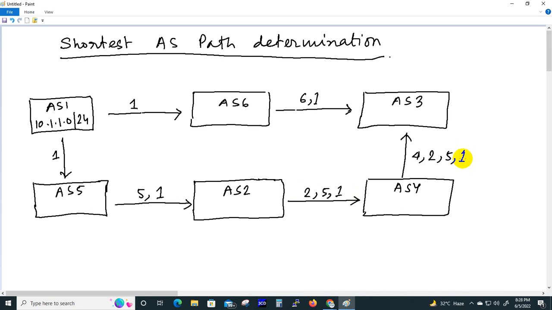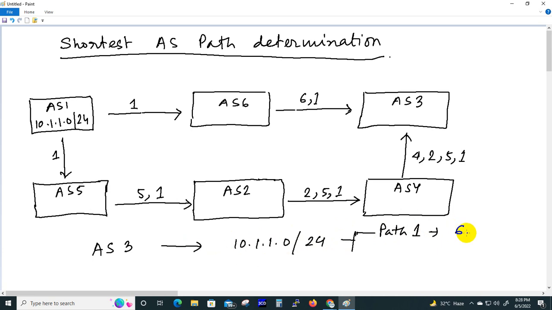So now AS3 has two paths to reach 10.1.1.0/24. Path 1 is through AS6, where the AS path attribute is 6 and 1, and path 2 is through AS4, that is 4, 2, 5, 1.